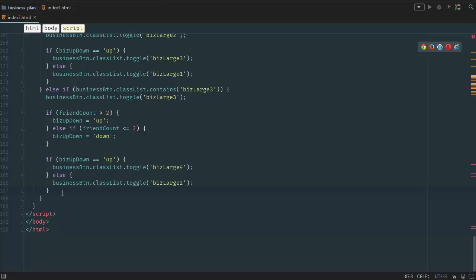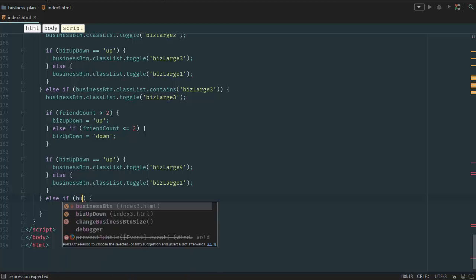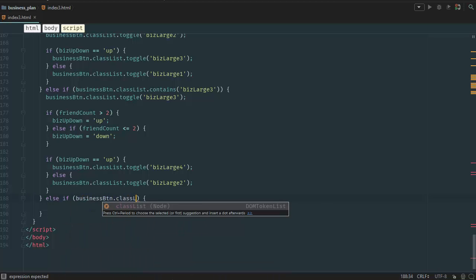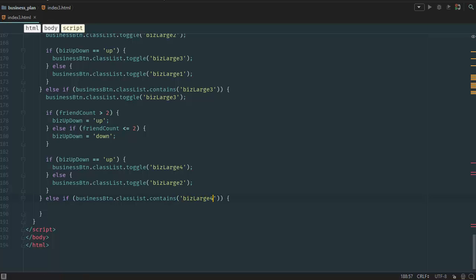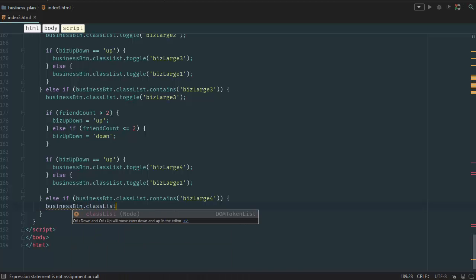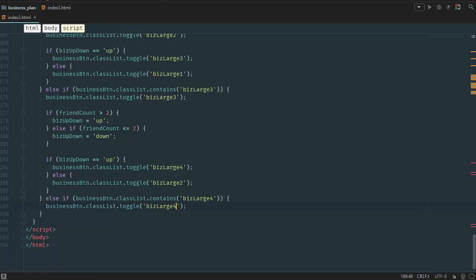So what we're going to do is add another if-else statement here. So we're going to say else if business button class list contains biz large 4, and we're going to say business button class list toggle biz large 4.